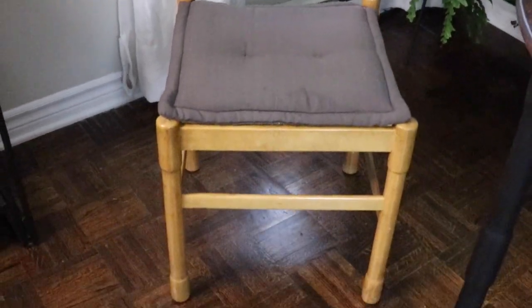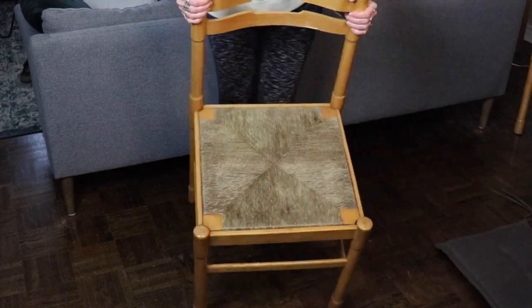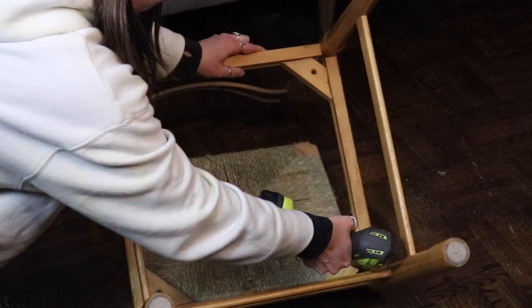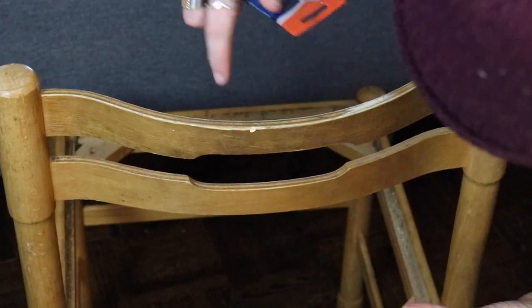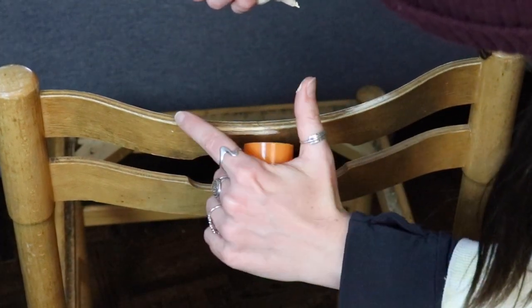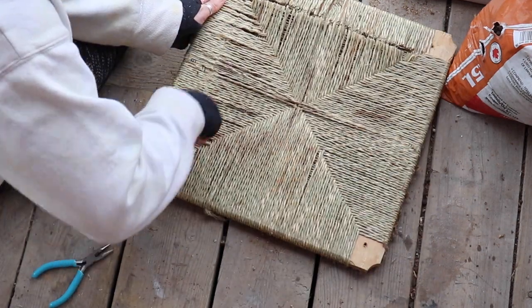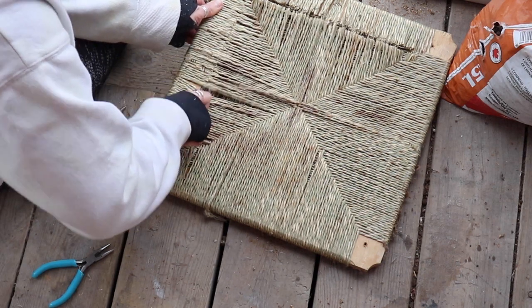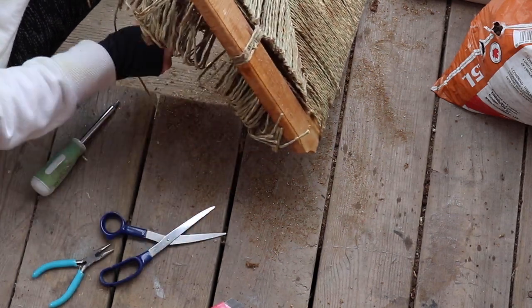Here's another idea of what these chairs looked like. There's a good reason that they came with seat cushions — look at how disgusting these are. It gets worse. I actually didn't realize what the chairs looked like when I originally bought them, but it did excite me when I found them. So I had to fill in a few little cracks with some wood filler, did that first, allowed it to dry, and then I tackled these seat cushions.